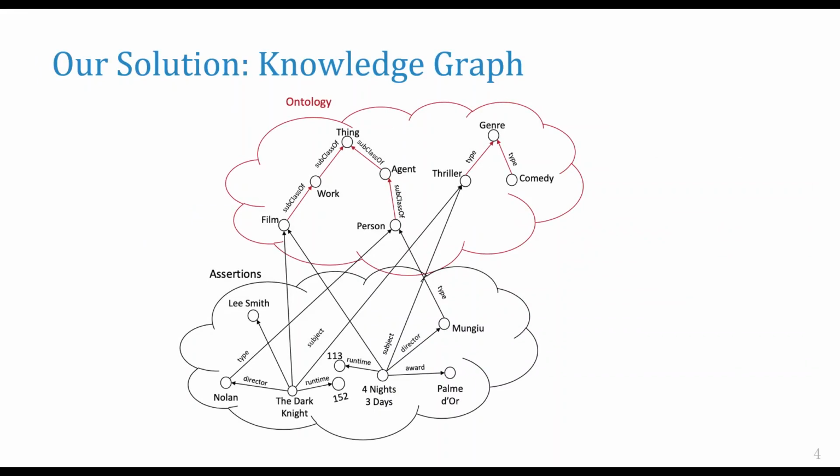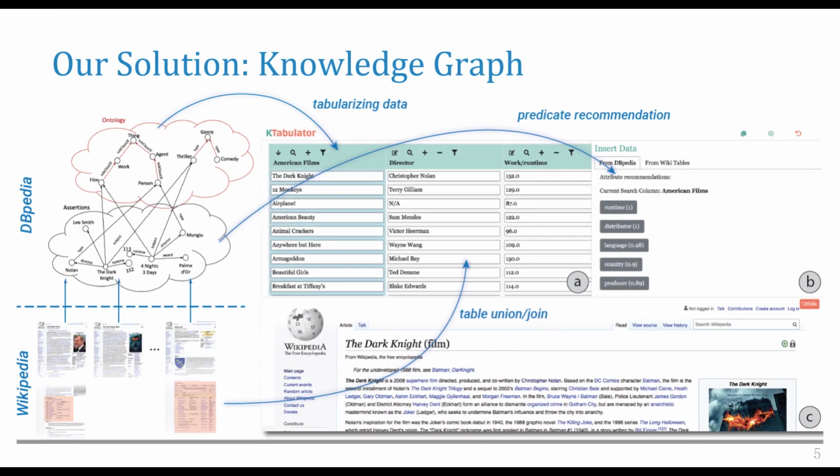To address these challenges, in this research, we aim to help users efficiently create ad hoc tables they need by leveraging a knowledge graph. Knowledge graphs store information about individual entities and their relationships, such as politicians and celebrities, and geographical or scientific entities, in some graph-structured data model, making them suitable to be processed by software systems. In particular, we contribute an interactive and exploratory data gathering system called KTabulator that uses Wikipedia and its associated knowledge graph DBpedia as a testbed.